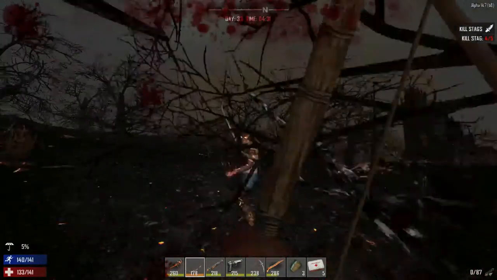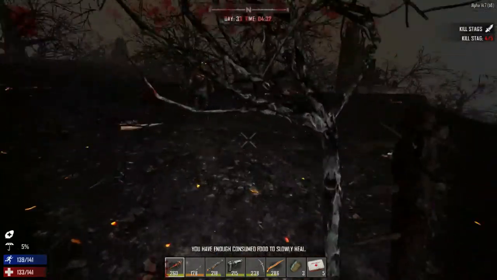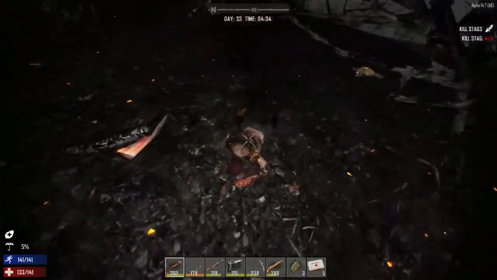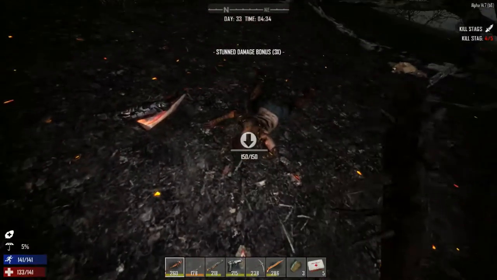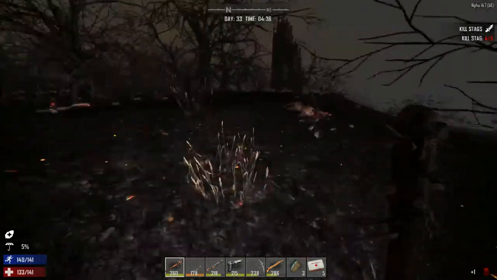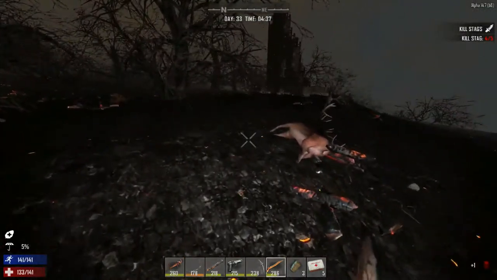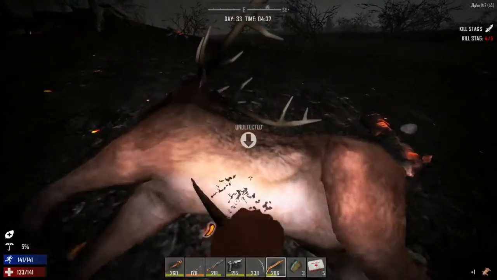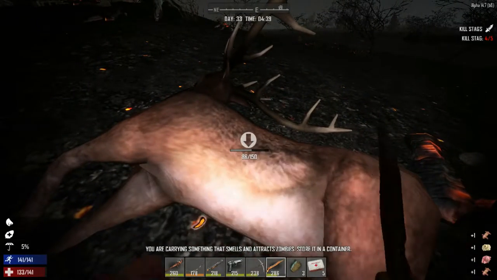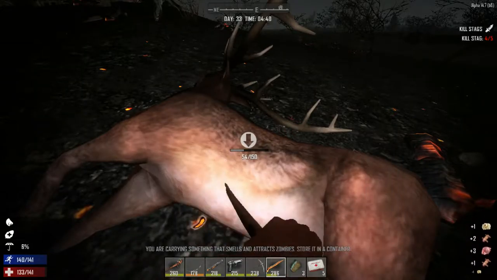Oh, shoot. A little bit too close. A little bit too close. Come on. Bang. That was a bad interlude. Okay. Let's grab this guy. So we need one more stag. And then we're good. That's awesome, man. Now we have smelly, smelly stuff. Not that that matters.